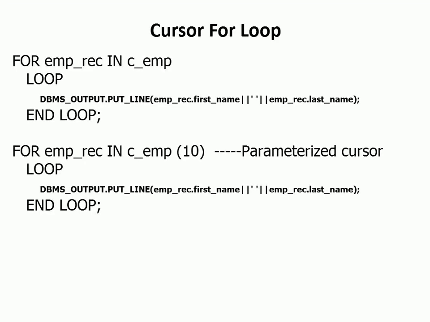Cursor FOR loops are another way to fetch and process every record in a cursor. It simplifies the process and does most of the tasks implicitly, like opening and closing the cursor, so we don't need to open and close the cursors. In the executable part, instead of the FETCH INTO clause, use FOR and then a cursor index. You can provide any name to the cursor index and we'll prefix it with the cursor column name to use as a reference. We can also use a parameterized cursor in a cursor FOR loop.